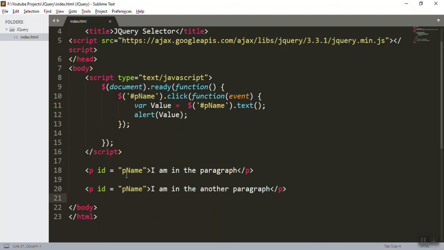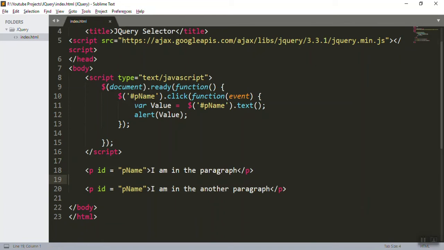It means that if we use the same name, the same ID, with two elements, then the first one will work. Only this one will work. The other one will not work. Because once you use an ID selector, it should be unique in the single page. Whatever element you create in this page, that name and ID should be unique.